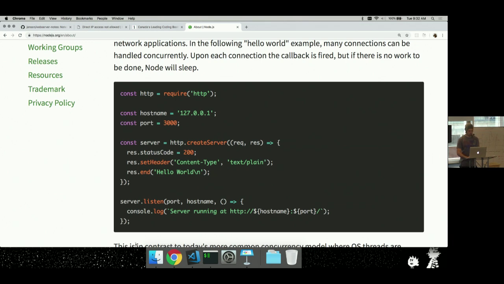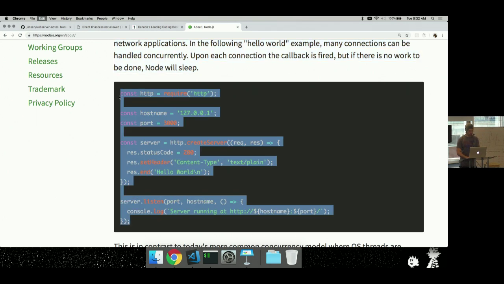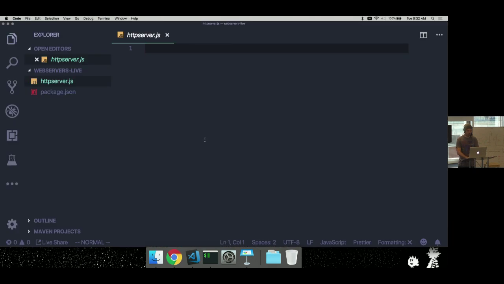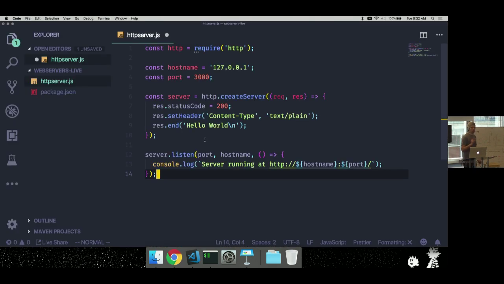Okay? So we're going to take this because HTTP is so built into Node. That's what it was created for, this purpose. This is the roots of it. This is their example. I kind of like that about them. And I'm just going to paste this in here. Now, you're going to notice a few things.